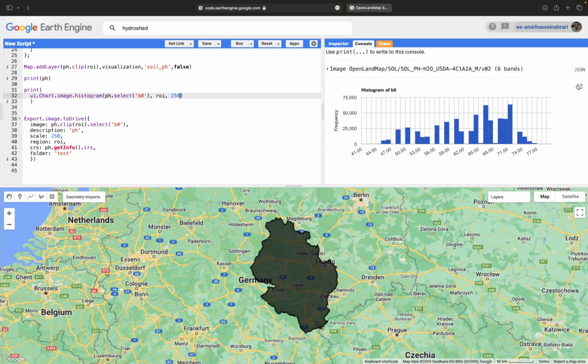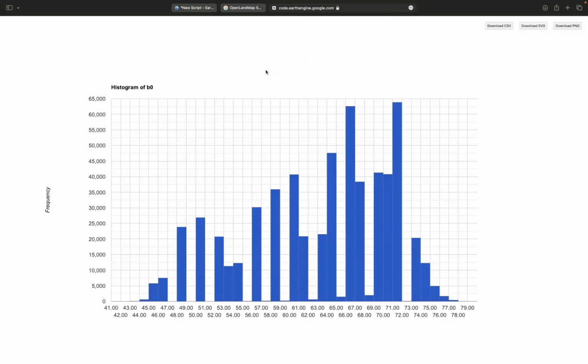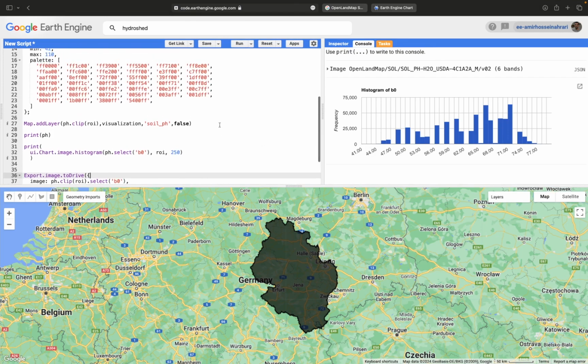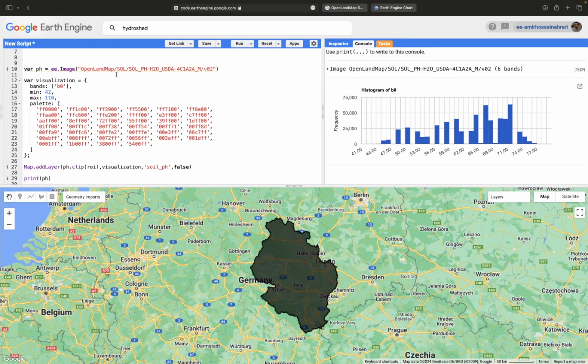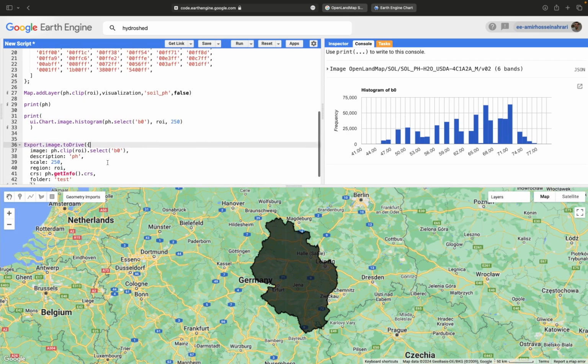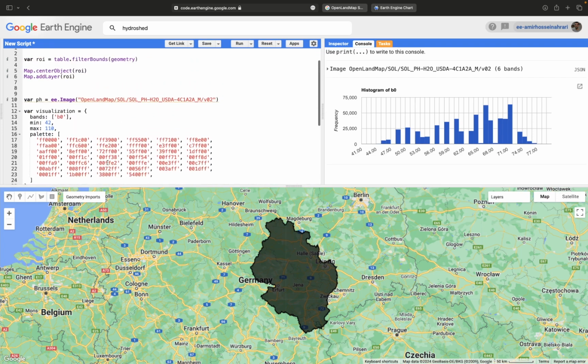You can save this plot through the icon available here, directing it to a new tab, and through the download CSV option you can download the Excel file format to do further processing in Python, Excel or any other software you are working with. So now everything is ready, and I showed you how to call the data, how to visualize it, how to plot the histogram, how to export, and how to select the target band. That is very, very important.